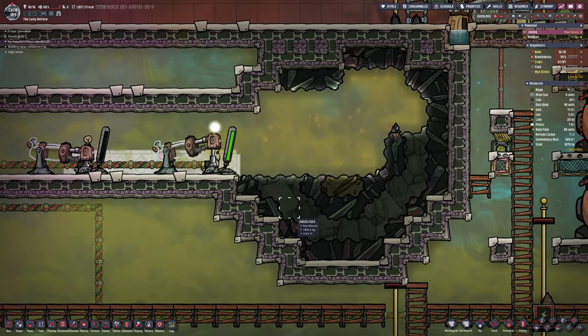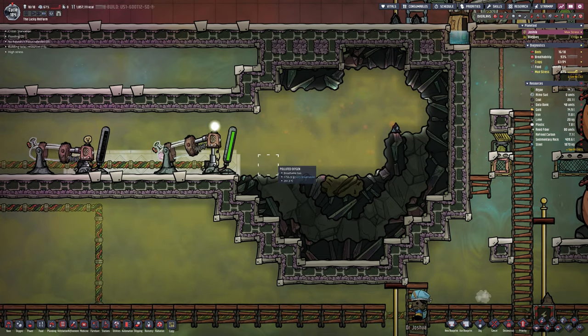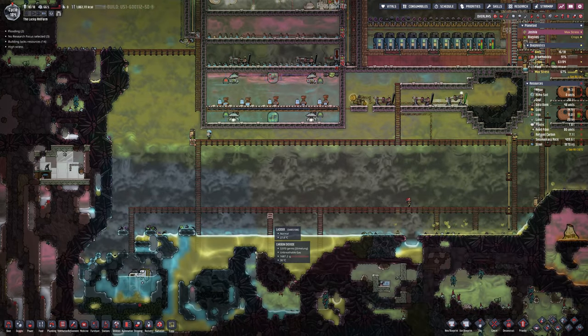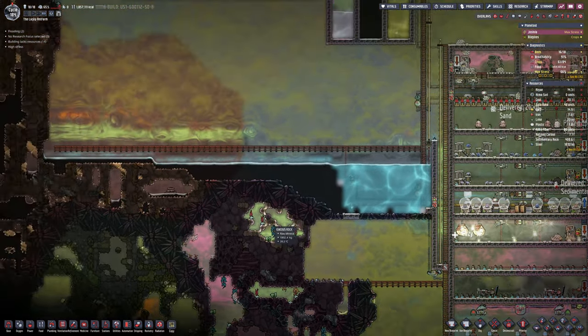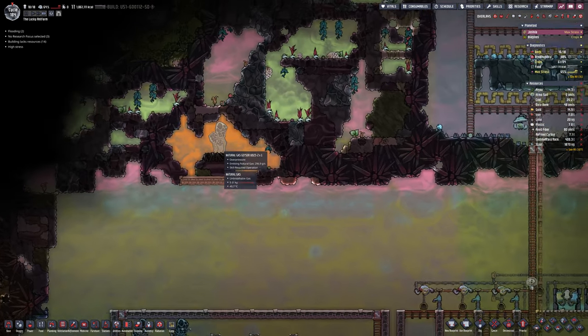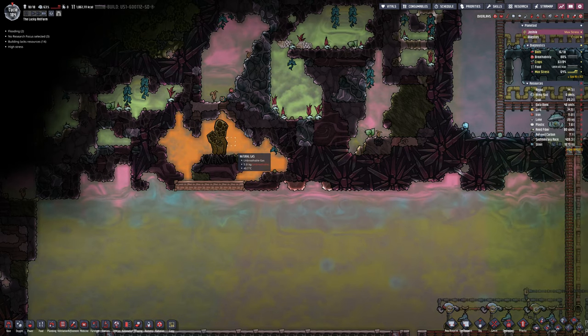There's a lot of lag with the heat map, but there is a lot of heat changing hands, especially with all these generators. This is coming down nicely now. I think another couple of cycles and I'm just going to rip that out. Down to about 500 degrees, so it's working as intended. The generators are proving to do exactly what they need to do — it's just how many do you need to do the task in hand.